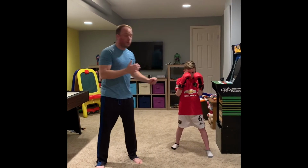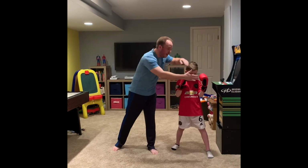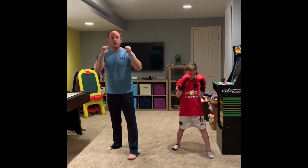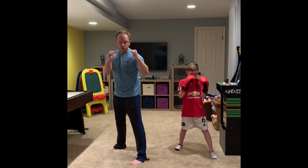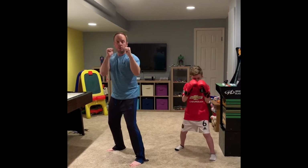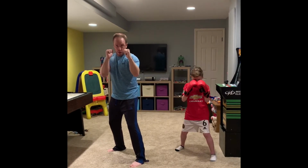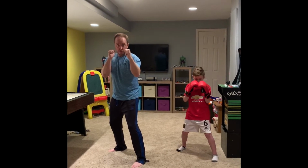Parents, if you're working with your children at home, please make sure they're always looking at the fighter through their gloves, but they should always be able to see the red or blue gloves in front of them. If they can't see gloves, their hands are too low. Okay? From here, we're going to turn our left and right foot slightly to the side. We're going to bend our knees. We're going to tuck our chin. And we're going to put our weight on the balls of our feet. This is our basic boxing stance.